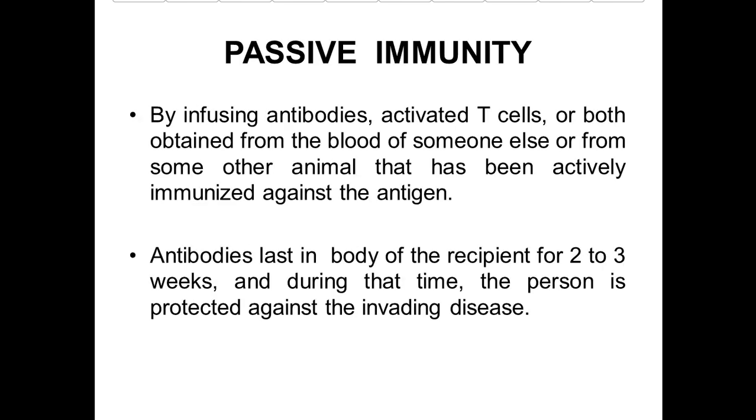Passive immunity is by infusing antibodies, activated T cells, or both, obtained from the blood of someone else or from some other animal that has been actively immunized against the antigen. So there is no challenge to the body. That's why it is passive immunity. Antibodies last in the body of the recipient for 2 to 3 weeks, and during that time the person is protected against the invading disease. So this is all about cell mediated immunity, the role of helper T cells, cytotoxic T cells, and suppressor T cells.